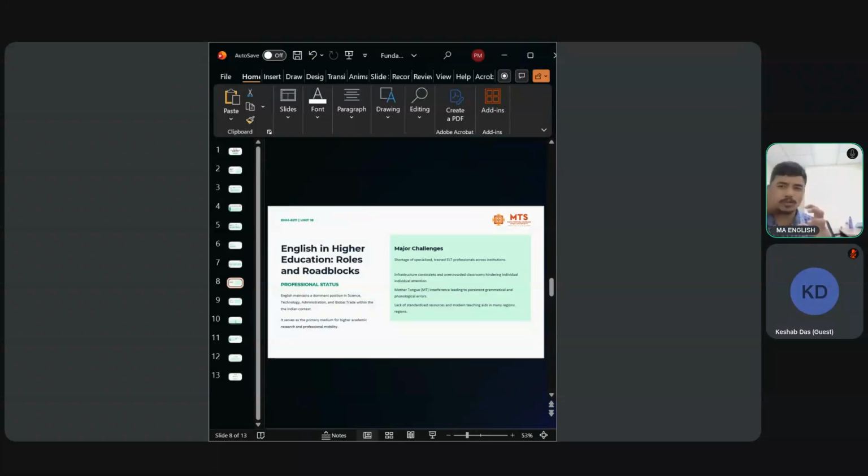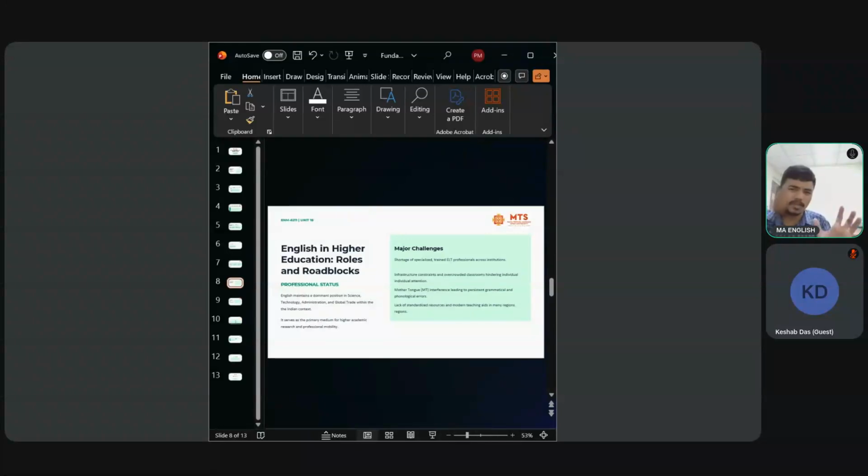If students want to access global academic resources, textbooks, journals, online courses, they need English. And if they want a career in IT, banking, government, or business, English proficiency is often a non-negotiable requirement. So the role of English is not just important; in many ways it is indispensable.